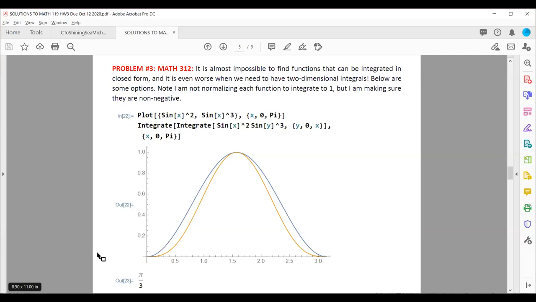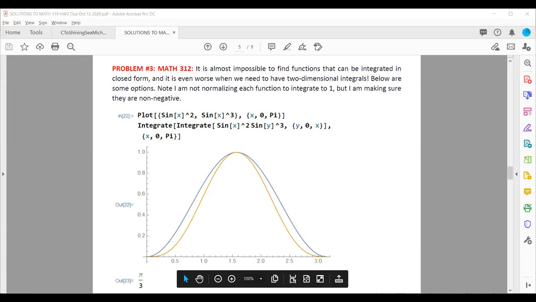But of course, I have to normalize this so that these both integrate to 1. So you can actually experiment a little bit and see which ones of these can we actually do in closed form. Other things that you can do is you can do polynomials. You can always integrate polynomials against polynomials. So if we restrict the maximum number of ones scored, we can do something like this. The next thing, which I don't really talk about here, I'll talk about a little bit. Let's see if I can actually switch.